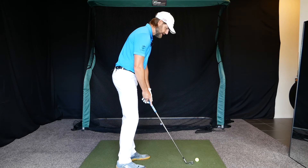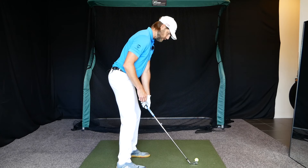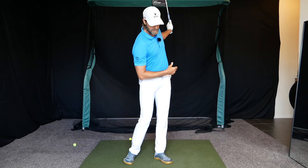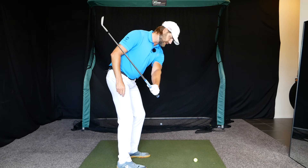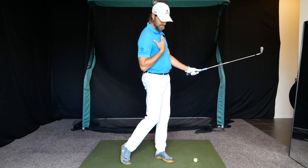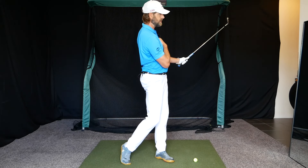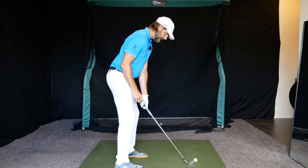The second drill is single-arm swings with just the lead arm. I have players chip at the target controlling the finish — because if you don't turn with your body, the lead arm will separate from the body and you'll get a very high finish. I want them to go from about hip high to hip high. When you do that, you'll notice the lead arm is closer to the body and there's more space maintained — that's what we're after. Little pitch shots, you don't have to hit them too far.